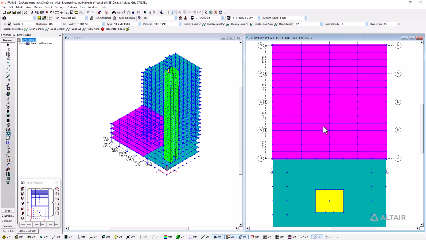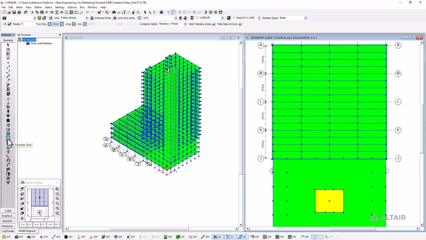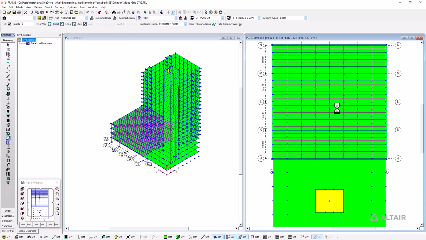With this steel decking created, we can then go to the span direction tool, and I can tell S-frame to have the area load spanning in the short direction, the one-way direction rather, in a long direction, or I can have a two-way spanning depending on what my requirements are. This will be useful. It also dictates the direction of our decking. Here I'm going to go with a short one-way span, and we can see what that looks like. It's basically shedding the loads to each of these members.